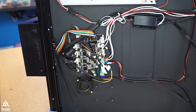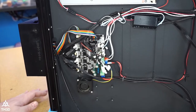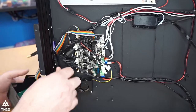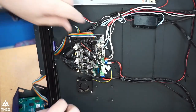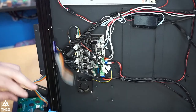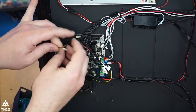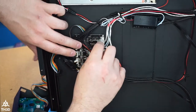I am emptying out this bin of screws here so I can use my magnetic bin. All right, so I'm going to put all my screws in here so I don't lose them. Okay, so I'm going to take the LCD housing off so I can get the cable out. I'm going to disconnect the LCD cable from the board. We're just basically going to unplug everything from the board here. Like I said, take a picture of it before you start. I'm actually going to disconnect the SD extension here completely and remove it.